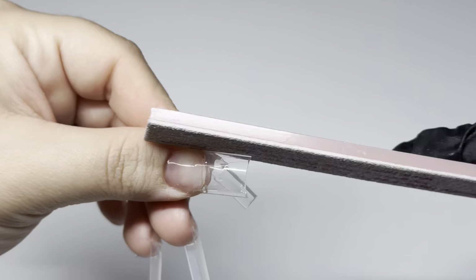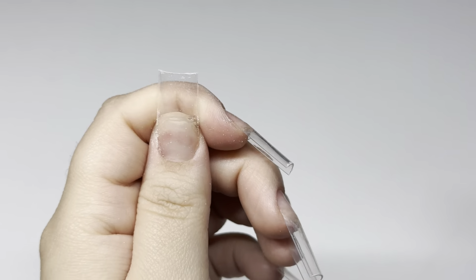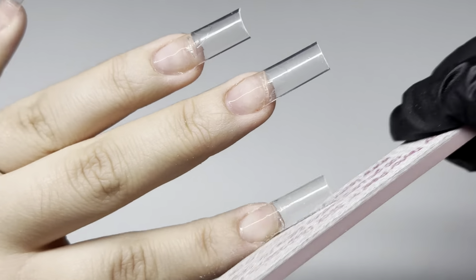Now I'm just taking my hand file just to make sure the sidewalls are nice and flush to that natural nail and making sure the free edge is nice and straight as well.